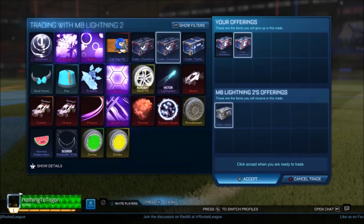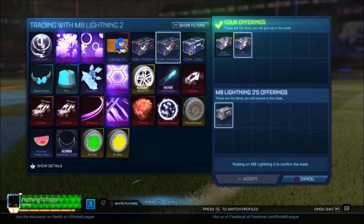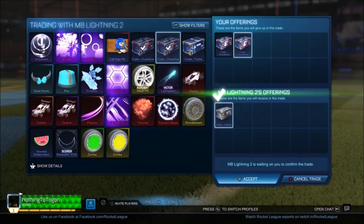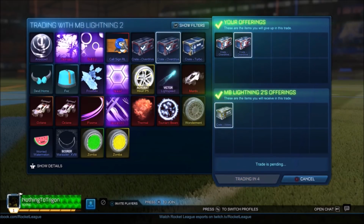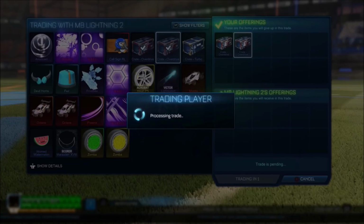The next trade we've got right here is me just getting myself a victory crate. I know I said I don't really like them, and I know they have dropped a lot over the past week. They're probably around a nitro crate in value now, but I just decided at this time I didn't really need these overdrive, so I thought, why not? It's the same guy, he didn't really need it either. He knew it was dropping, so he wanted to guarantee himself a couple of other crates. So I gave him some overdrive crates, as I know they're not the best sort of crates, so I made a little bit of profit out of it, but it's not the best trade in here.